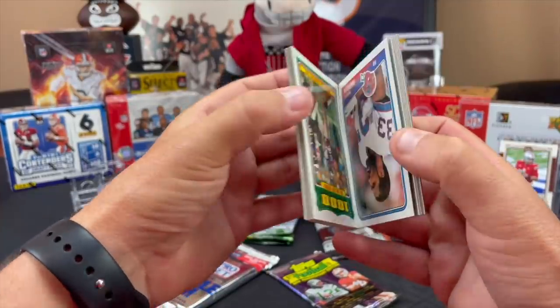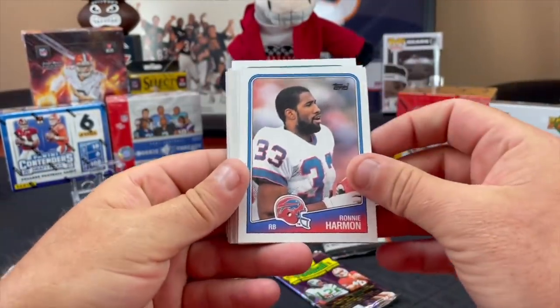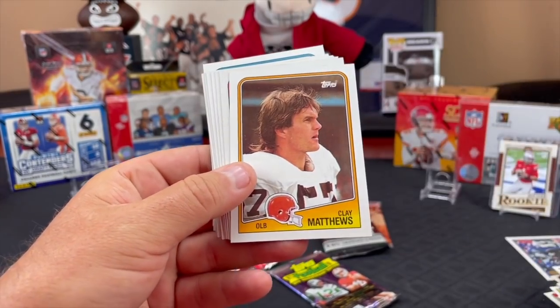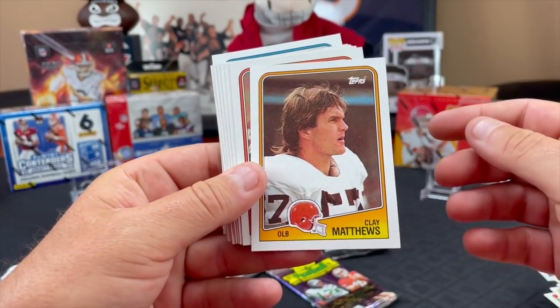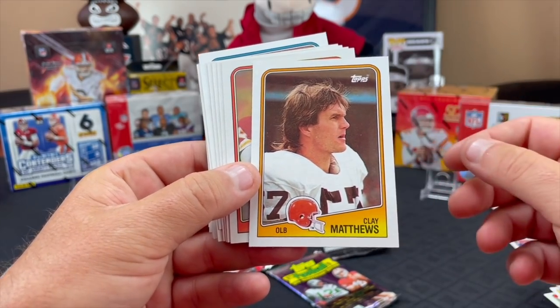Oh, what'd you say? What were you saying? We were looking for a Bo Jackson super rookie here, I think. Oh, really? Ronnie Harmon, Ed Murray, Clay Matthews. That must have been the senior, huh? No, it's junior. Clay Matthews? Come on, man.